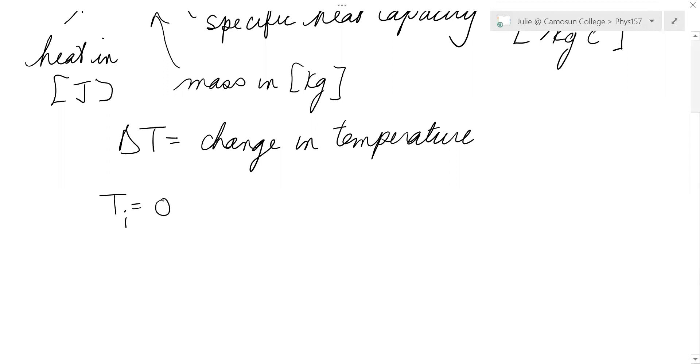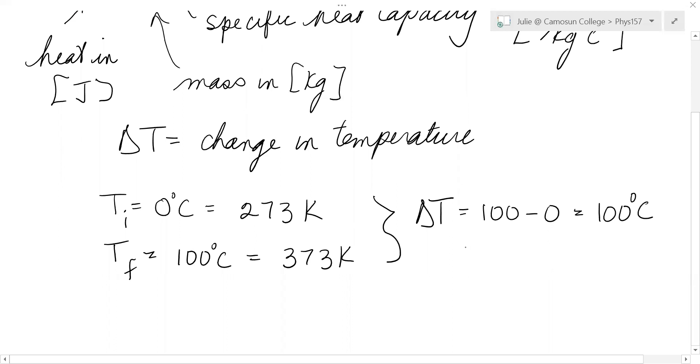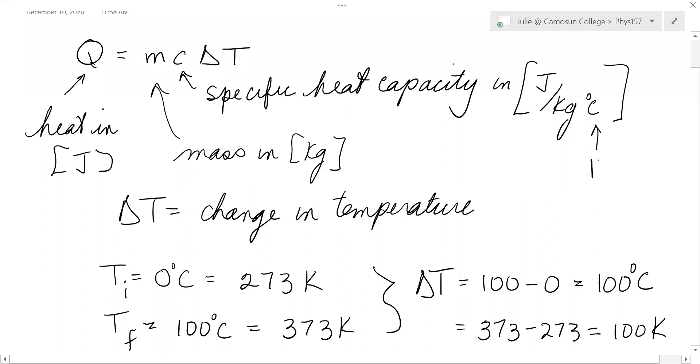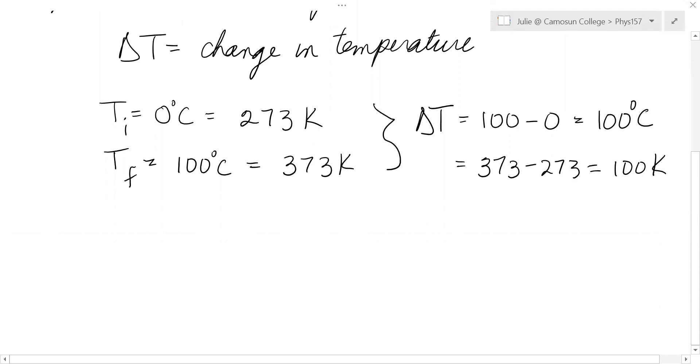For example, if I have an initial temperature of zero degrees Celsius, that's the same as 273 kelvins. If I calculate delta T, T final minus T initial, I get 100 minus zero would be 100 degrees Celsius, or I get 373 minus 273, which is 100 kelvins. Sometimes you're going to see here, it will be a kelvin, it doesn't matter, because it's change that counts.